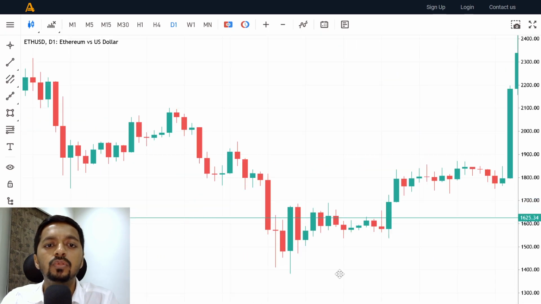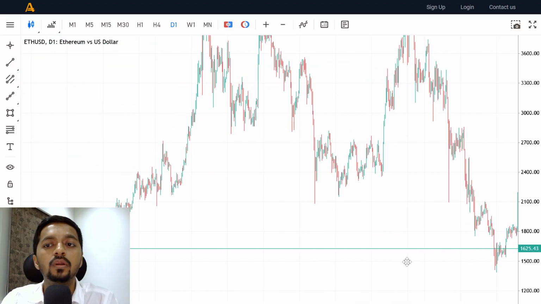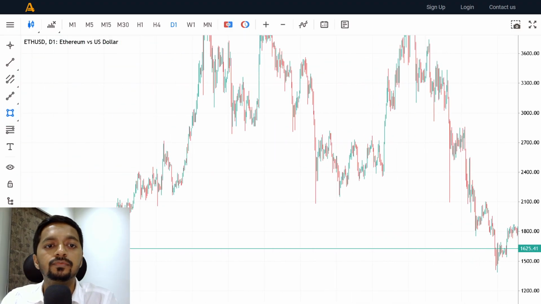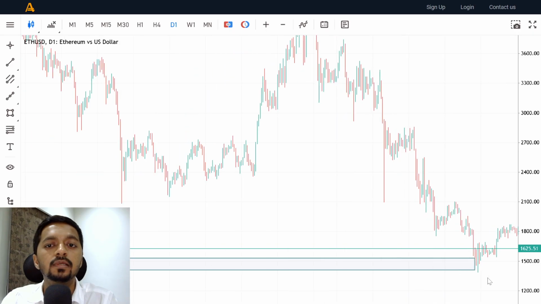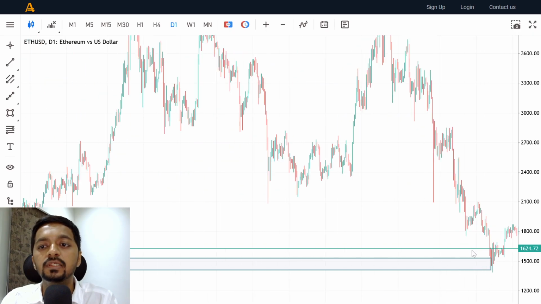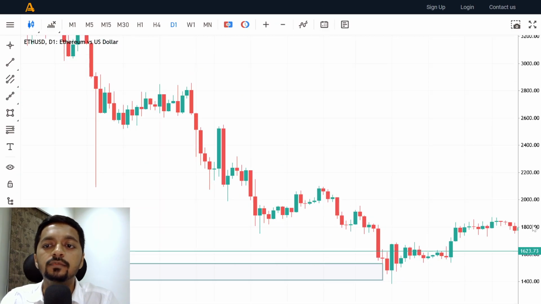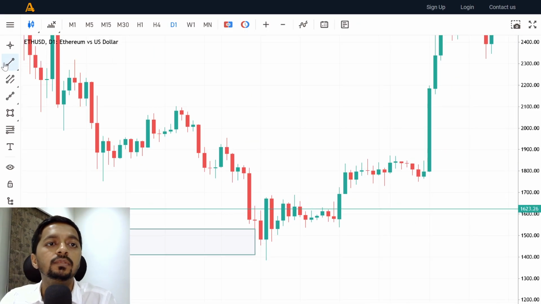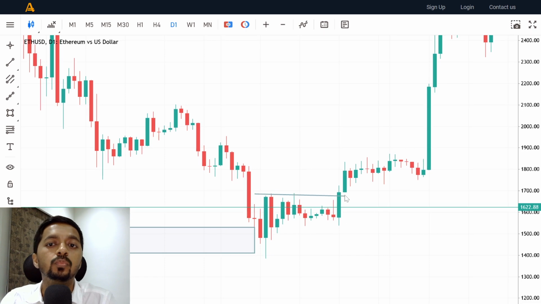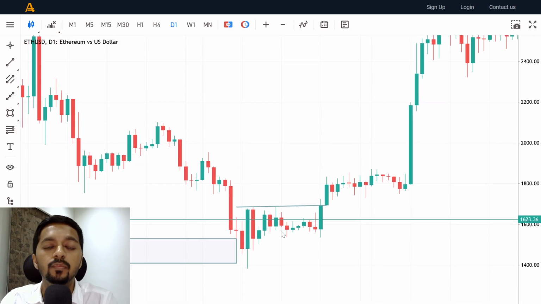Now let me explain the bullish engulfing scenario. In this scenario, this reversal bar formed at an important support. Look at this scenario. This is an important support at 1500. Price tested this point after a long period of time, and exactly at the same point, there is a formation of a bullish engulfing pattern. This green bar engulfed the whole previous red bar, and on the break of the high, you get a beautiful move out of it. So this is the most important pattern, bullish engulfing and bearish engulfing.